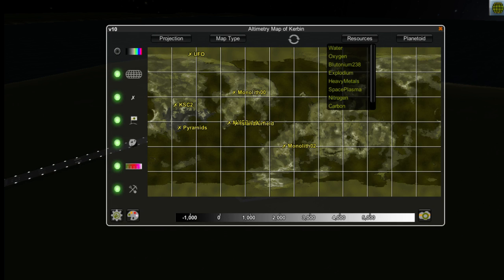No, we don't. So it should come after space plasma. Oh, it's missing from that one. Oh well. So unobtainium type 3, that's in the config.